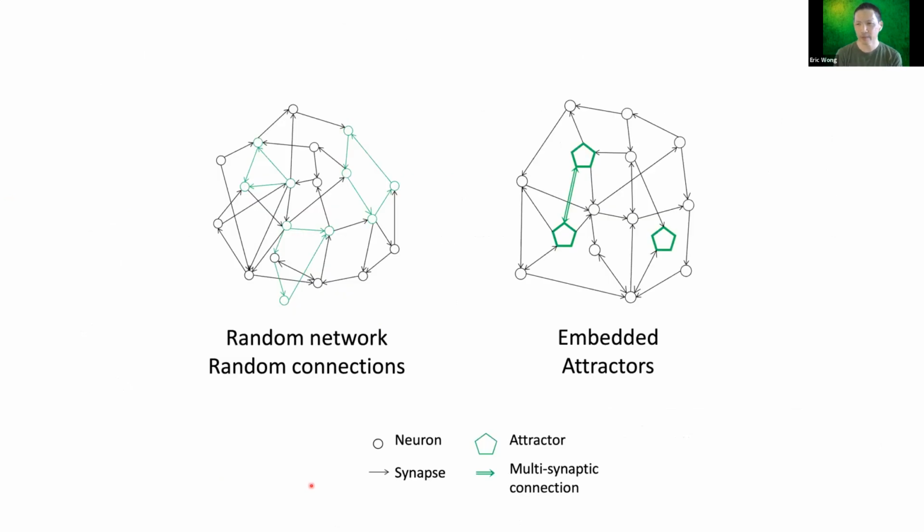Okay, so to put together a proposed architecture based on these observations, we start with a random collection of neurons, randomly connected, recurrent, and into that we claim that these mechanisms can embed attractors from the existing pool of neurons. On the left, they're shown as collections of neurons in green, but just schematically for simplicity, we show them as attractors as pentagons on the right. So the left and right are the exact same thing, just depicted differently. And we note that attractors can be associated with each other, and that these background neurons can also be attached to either attractors or to each other.